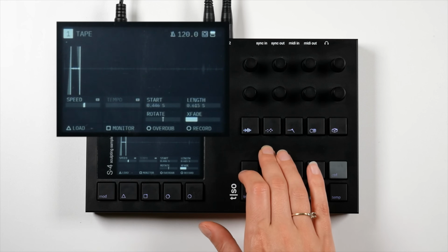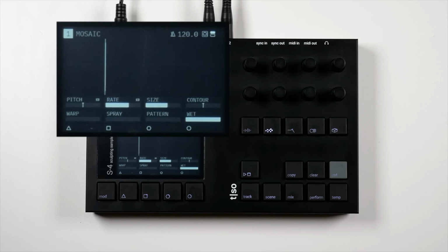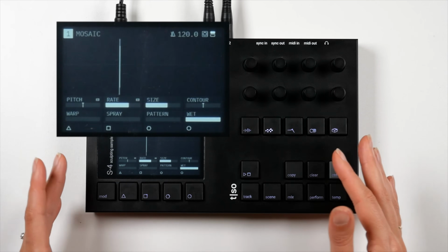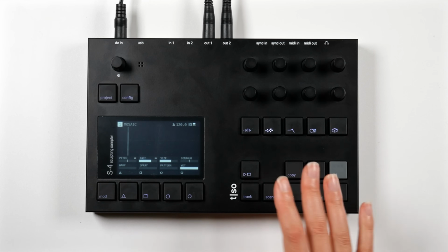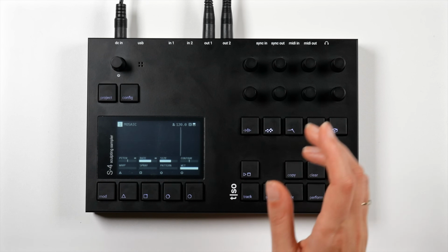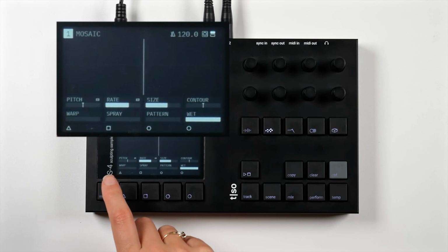From here, sound passes into the second device on the S4, which is called Mosaic. This is a granular processor that allows you to break the incoming sound into many little pieces or grains of audio and perform time warping, pitch shifting, and some other interesting textural effects. Note that this is a live granular processor that constantly samples its input, so it always processes sound coming out of the material device. So there is a pitch control that alters the pitch and playback speed of the grains.